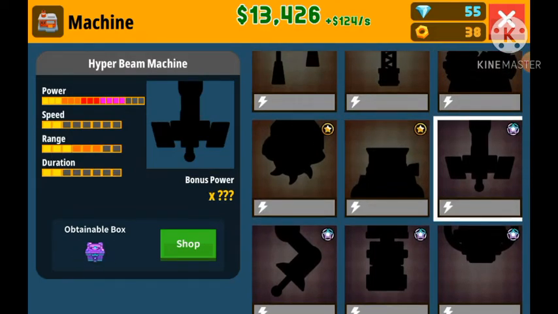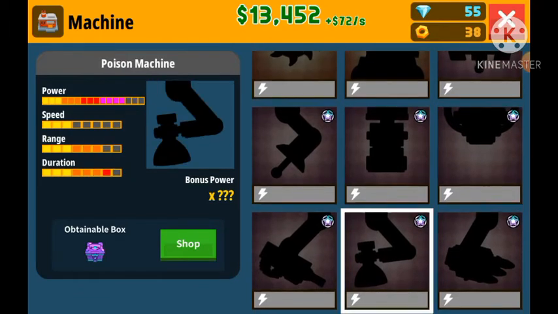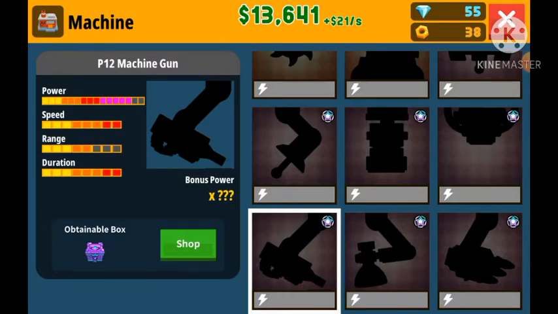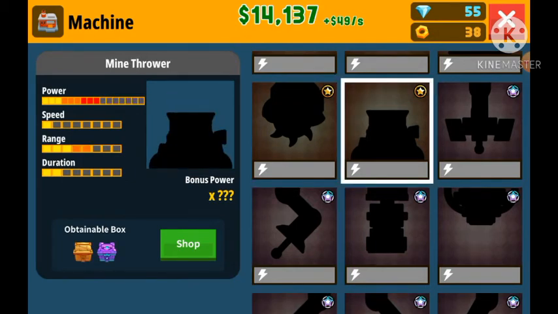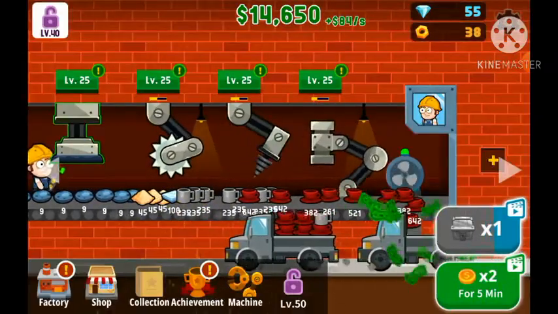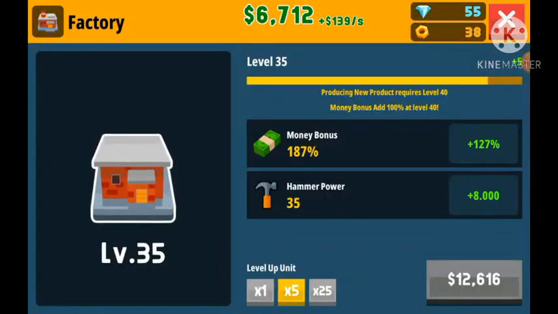What? Hyper Beam Machine, Snow Cannon, Zero Gravity, Poison Machine, Missile Machine, P-12 Minigun, Laser Machine. The laser's OP. Look at its power. It's absolutely OP. Alright, stop. We need to stop looking and actually start getting some money. But yeah, it's OP.